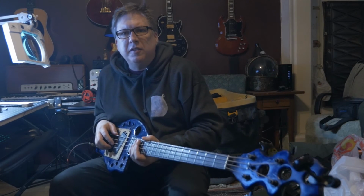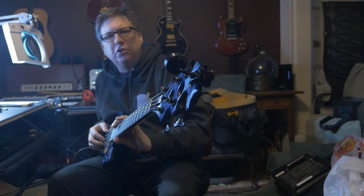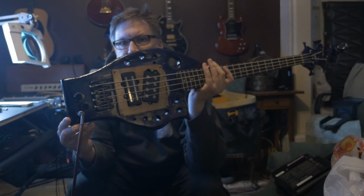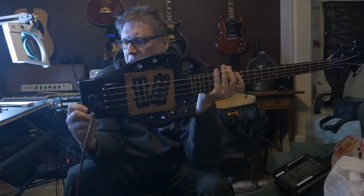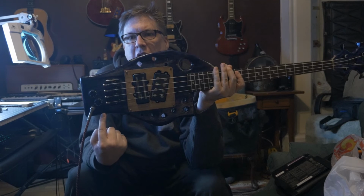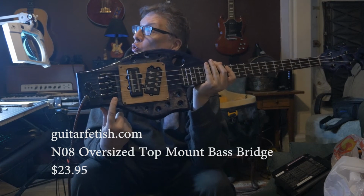One nice thing about these Eden necks is the ability to turn the truss rod a quarter of a turn and it really responds for you. It's really, really nice. So let's look at the other end of this guitar as soon as it gets into focus. This is just a relatively inexpensive bridge that works great.